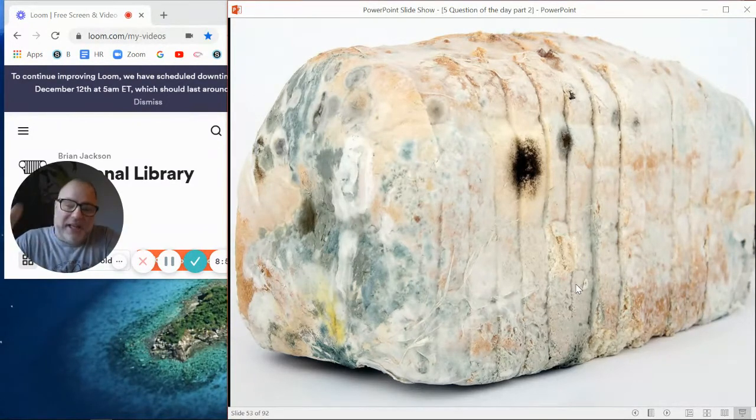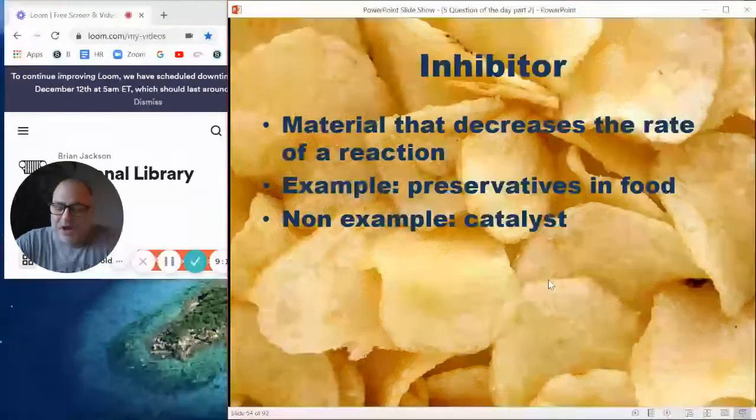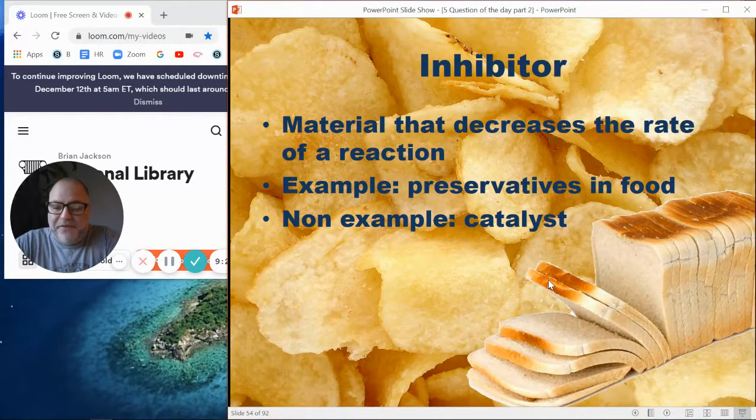Okay, sometimes you want to do the exact opposite, right? Instead of getting that chemical reaction speeded up, some chemical reactions we definitely want to slow down, like this guy going on right here. No one wants bread that looks like that, because that's disturbing. Let's move on here. So sometimes scientists include what's called an inhibitor, right? This is a material that slows down a chemical reaction, because sometimes you don't want it going quite so fast.